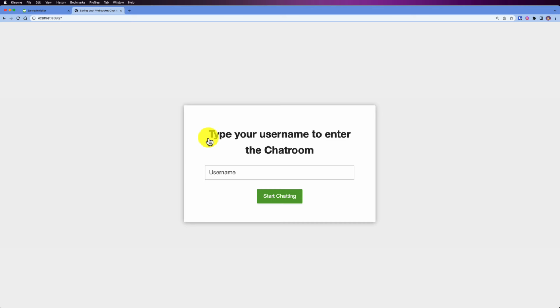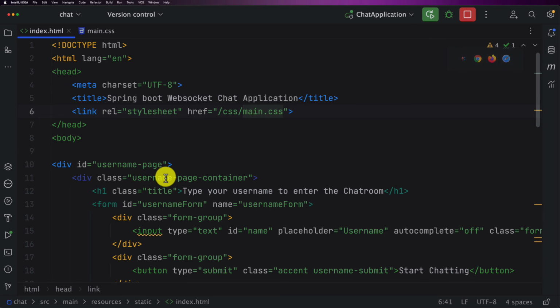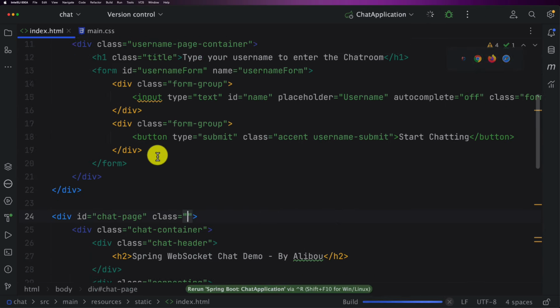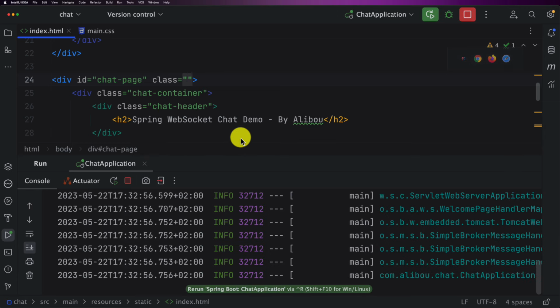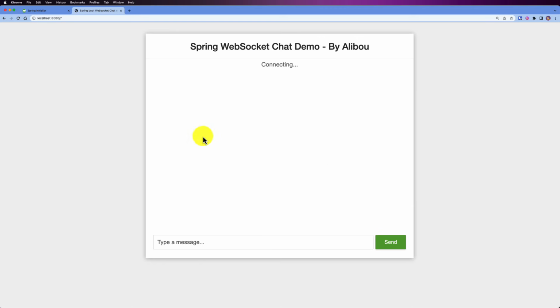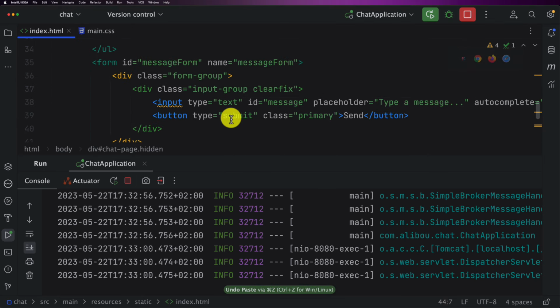And here, if, for example, I go back and remove some styles or some classes, for example, this hidden class, you will see that we will have both of these div blocks displayed in our web page. So this is how our application will be looking. Now this is the part where we can type a message, send it, and so forth.